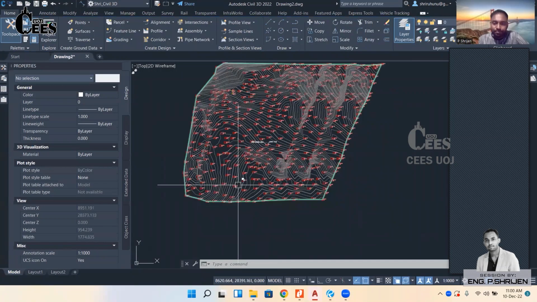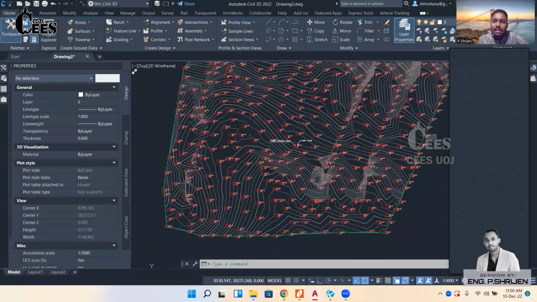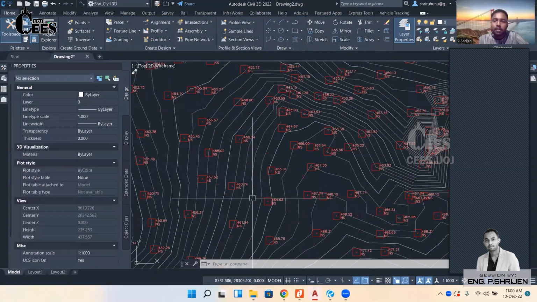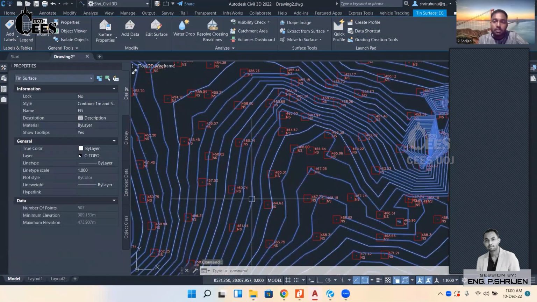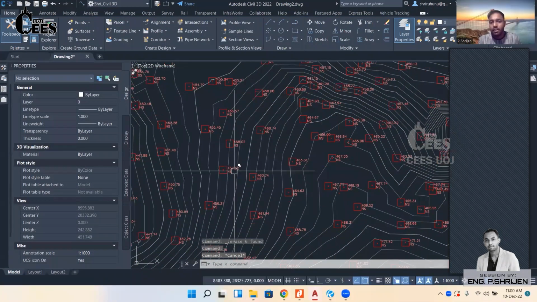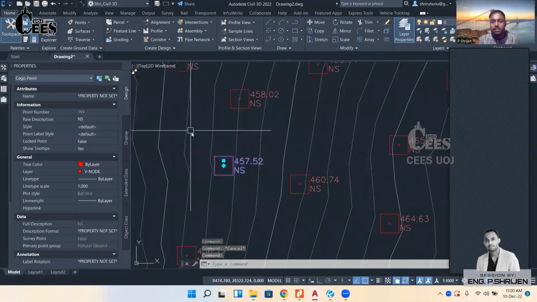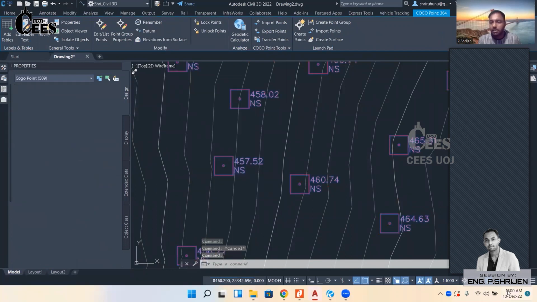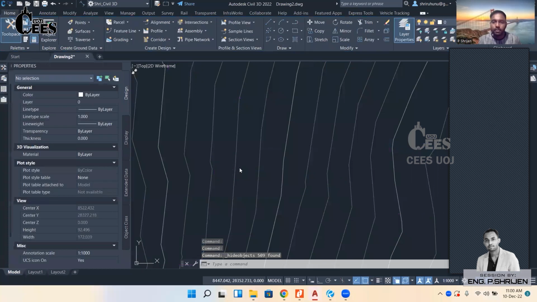And also we can label this surface. These points we don't need, so you just click and go to select similar and just hide these points. Okay.